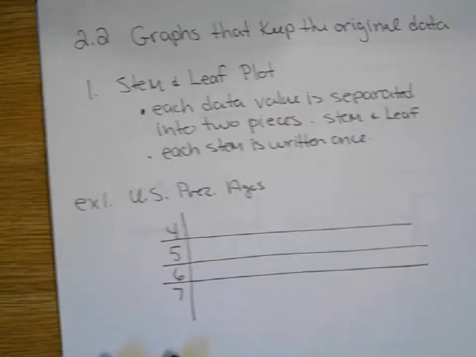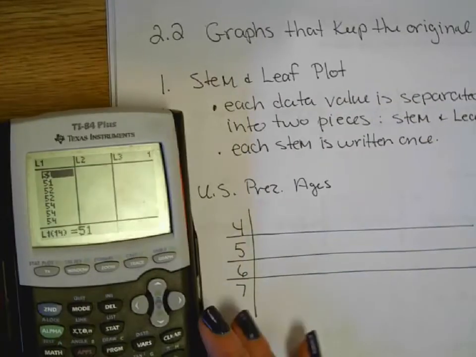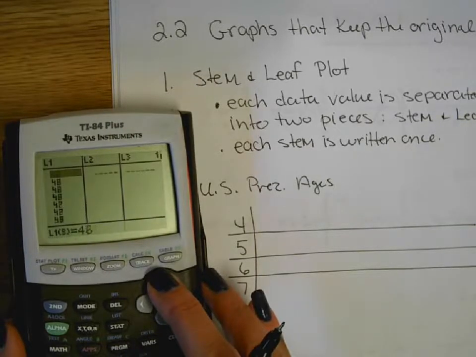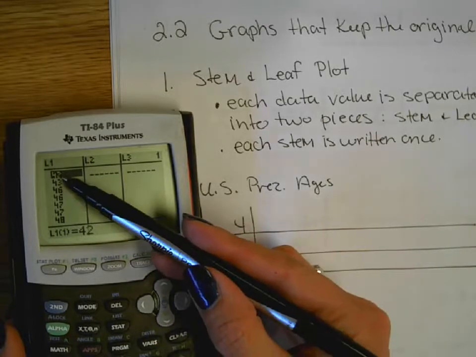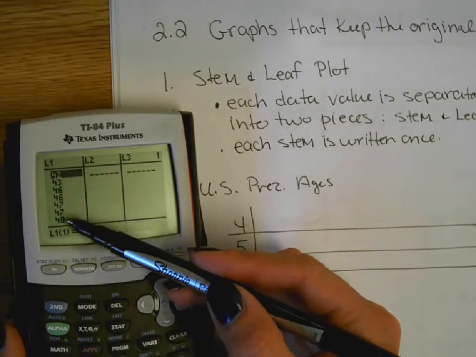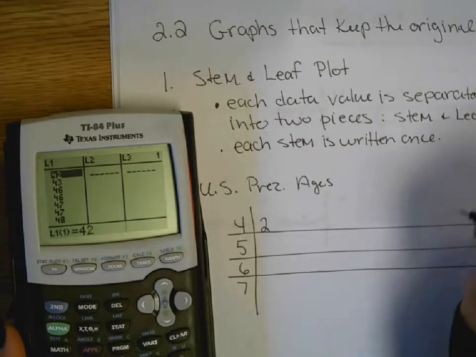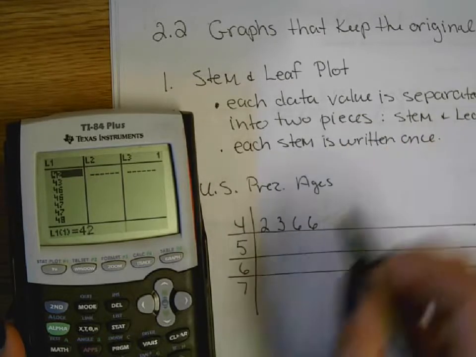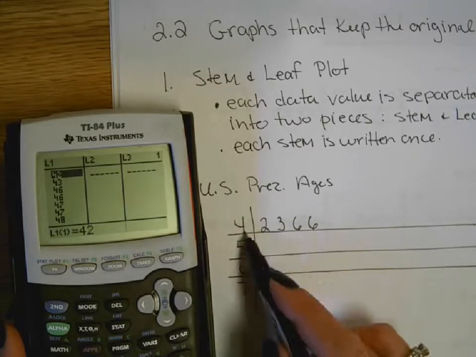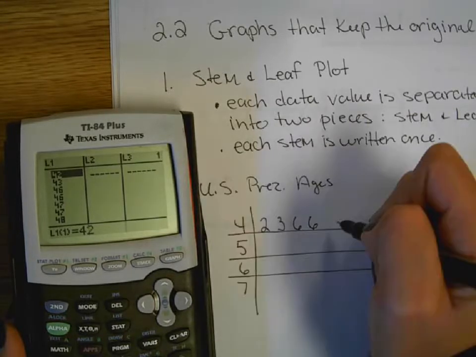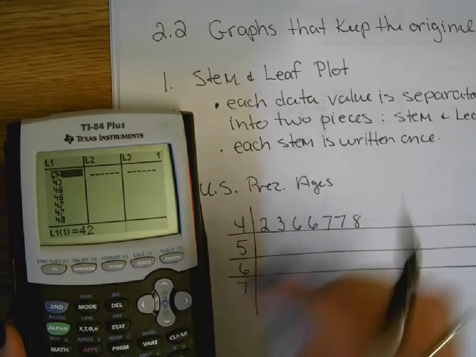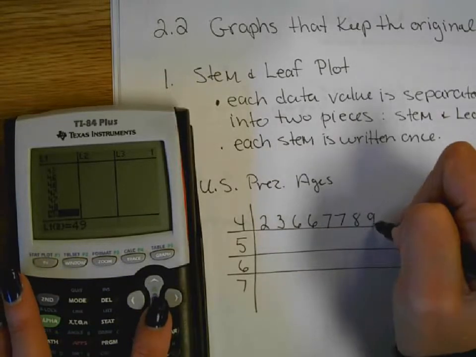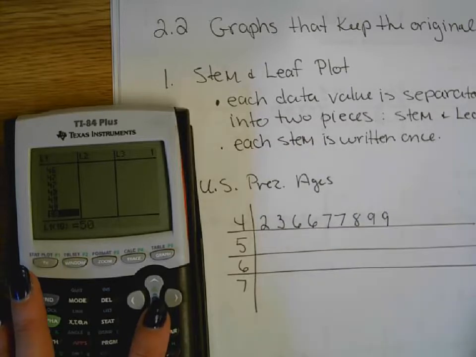And like I said, every single data value is included here. So what you should do when you have one of these is put your values in a list and get them in order, because the stem and the leaves have to be in order. So if you look, our youngest was 42, 43, 46, 46, 47, 47, 48. So I'm just going to start writing. The stem digit gets written once. 3, 6, 6. So each of these numbers means 40: a 42-year-old, 43-year-old, 46-year-old, 46-year-old. 7, 7, 8, and you just keep going until you get to the 50s. And then we get 49, 49. Every data value is included.